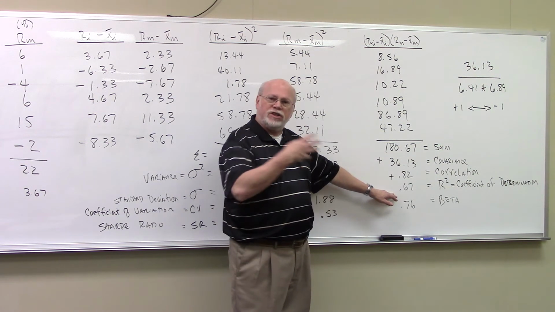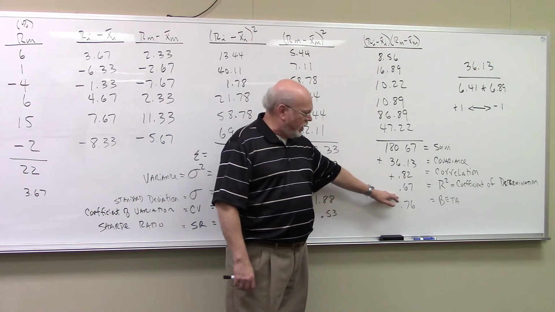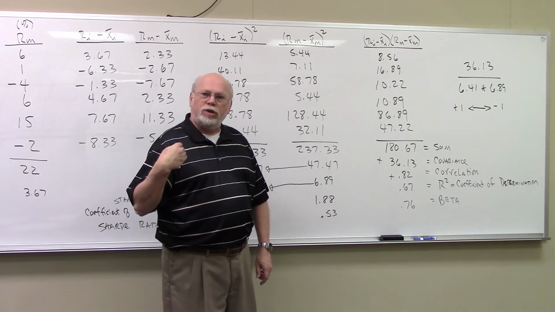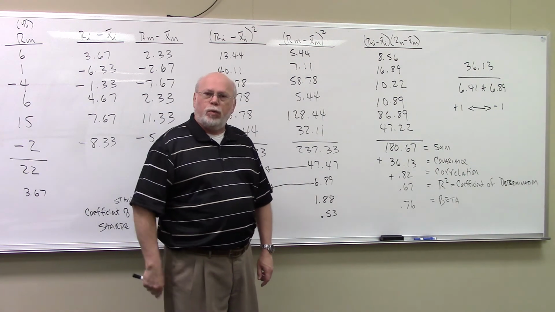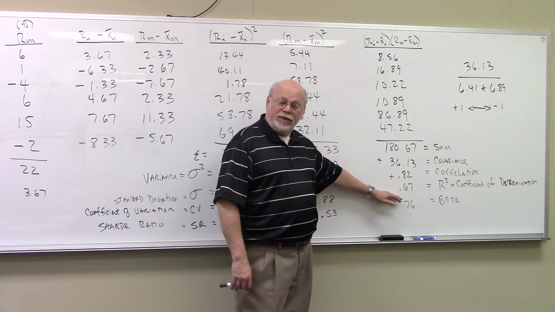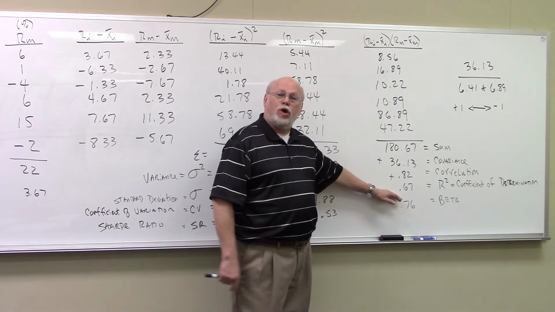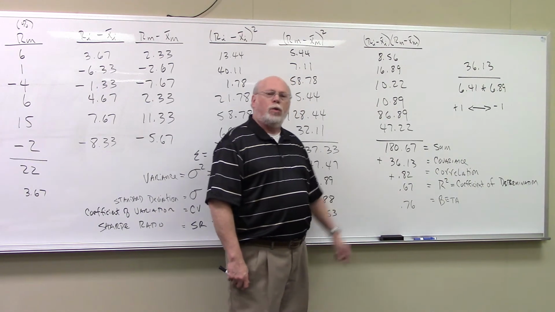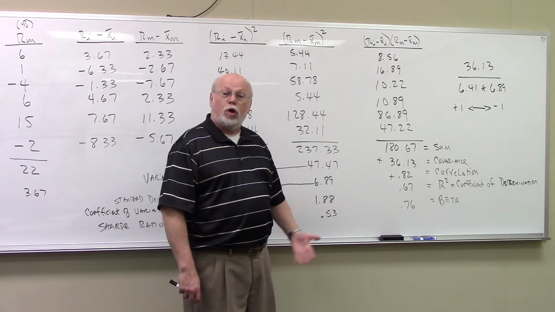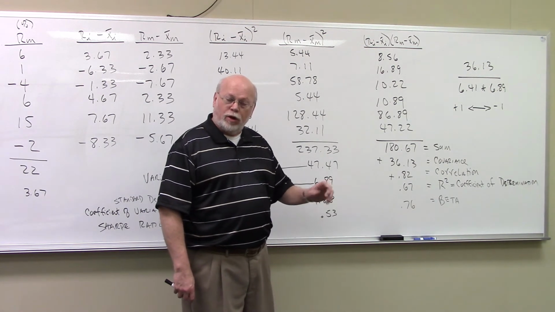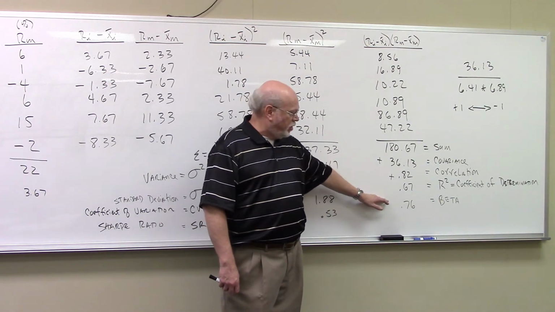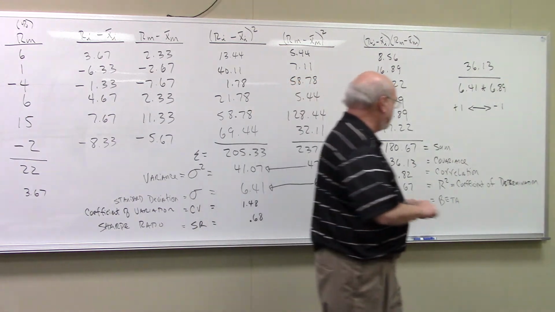This equation, this deal that we're going through here now, how well does knowledge of the market return explain what the security return is doing? Well, to get an idea of that rather, we calculate what's called the coefficient of determination, what's often referred to as R squared. R squared now is simply the correlation coefficient, the little r squared. And so if you take 0.82 and square it, you get 0.67.